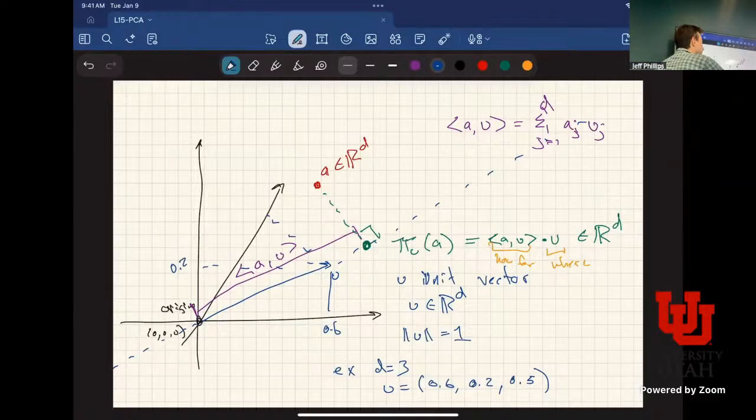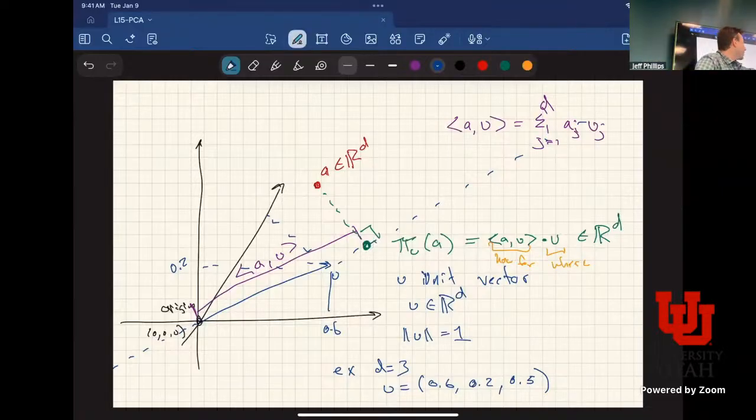The surface of the sphere would go through this point here, but the projection of A can go onto the extended U, extended out, this line through U. This is a one-dimensional line that goes through d-dimensional space. Like the disco pose, right? Okay, so the sphere would be like this. I don't know what sort of dance this is, but it's a one-dimensional lower subspace. This is a one-dimensional space I'm projecting onto.